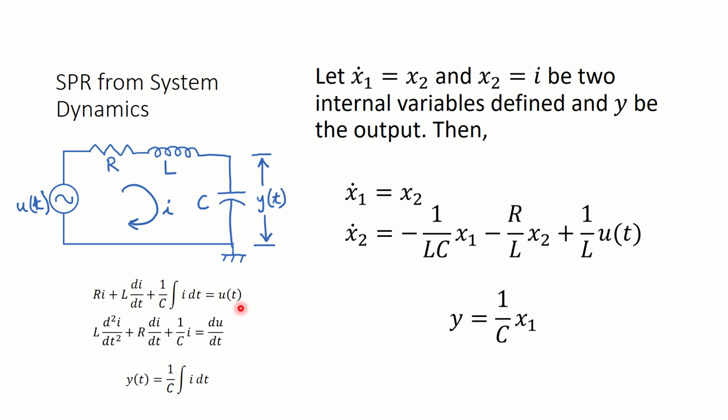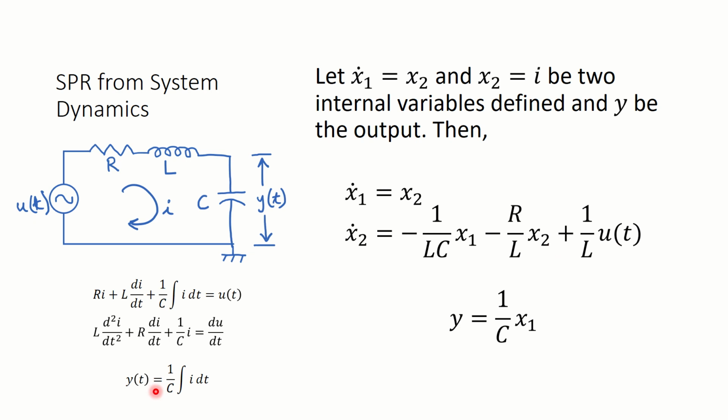So you can do this derivation yourself and assure yourself that we are doing it correctly. Even by writing down these two while preparing the class notes, you will get an understanding of how we are proceeding. If you observe closely and pay attention, here we are getting x2 dot equals minus 1 by LC x1, because integration I dt is x1, and minus R by L x2 because I is x2, and another term we are also getting, 1 by L into u(t).